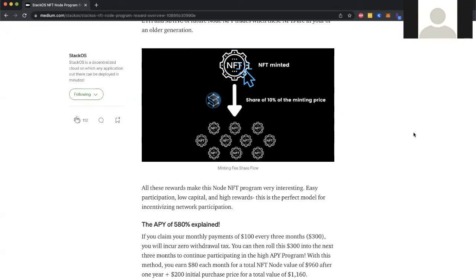As the value of the NFTs goes up, the newer generation of NFTs which are minted will also be paying back these NFTs, right? And of course, because of the ETH and Matic rewards received by this NFT, they will start to get more valuable. So even though they may have stack tokens locked up of $440, because of the ETH reward they're receiving, it could go even higher, right? Again, it's very subject to how much trading is happening. But at least I would expect some of those NFTs would probably earn a few ETH in a few months, in fact. So it can be highly rewarding to have those early generation NFTs.